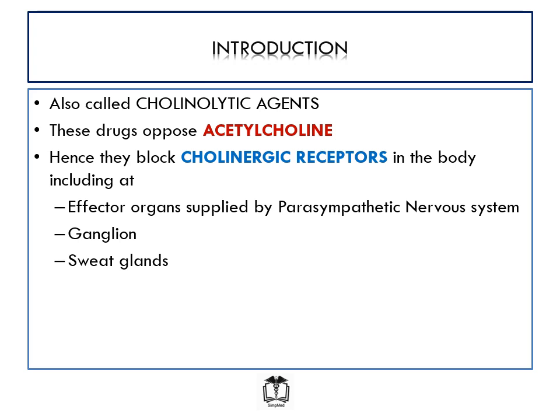If you remember the introductory class we had in relation to ANS pharmacology, I made mention of the fact that cholinergic receptors are found largely at effector organ sites that are supplied by the parasympathetic nervous system. We also find cholinergic receptors particularly at the ganglion, whether sympathetic or parasympathetic, and at the sweat glands. Sweat glands are typically supplied by the sympathetic nervous system, but the nerves innervating the sweat glands release acetylcholine. Therefore, cholinergic receptors are found on the sweat glands.